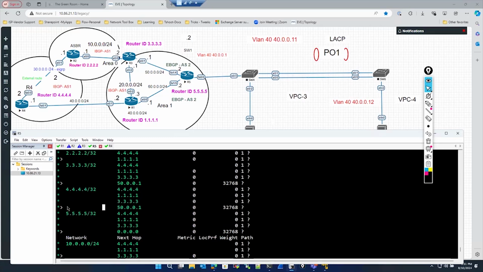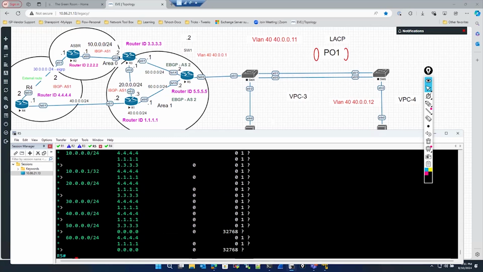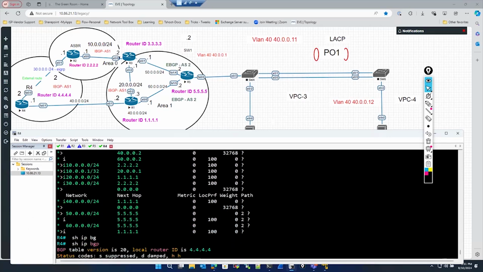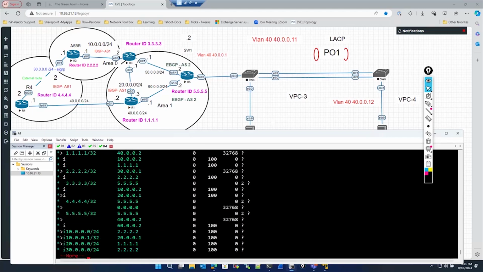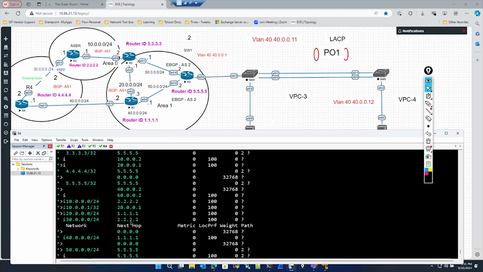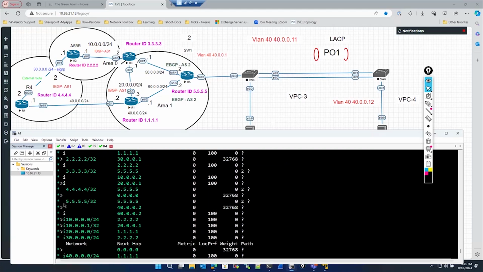This is the valid and best route, 50.0.0.1. Over here, if I come back to R4 and run show IP BGP and look for R5, the valid best route is going to 40.0.0.2.